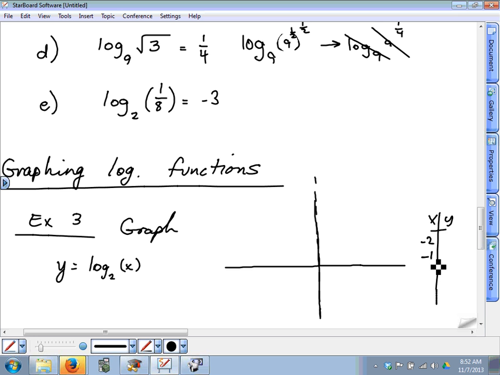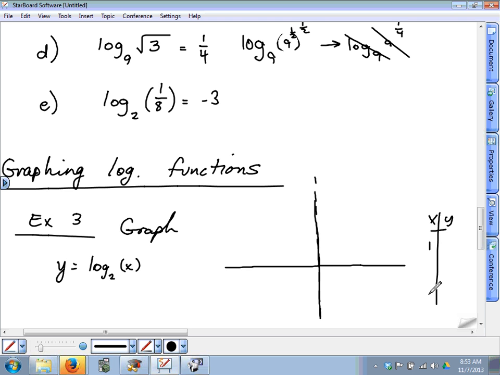So let's just do this: -2, -1, 0, 1, 2. Those are the 5 points that every student likes to use, right? We can use all of those, right? We can't use the negatives. I was just seeing who was paying attention. You can't use negative numbers in logarithms, you guys. It doesn't fit the domain. Could we even use 0? Would 0 even work? No. So forget about it.